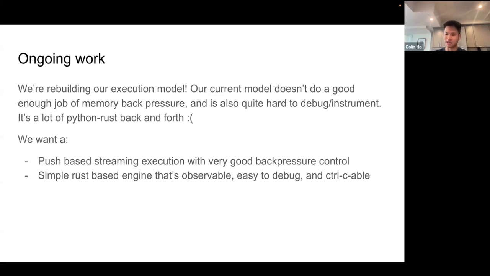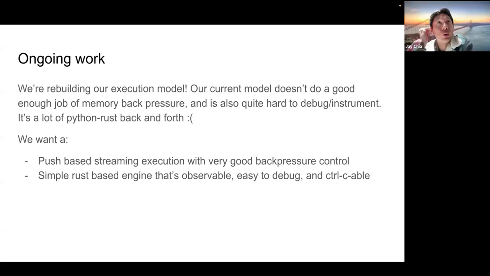And the logic for these partition tasks is actually defined on the Python side. So every single time you want to call an operator, it goes from Rust to Python and then back to Rust. And the execution loop itself is also in Python. So in the end, you have this hodgepodge of mix and match going back and forth between Python and Rust doing the whole execution. Because of this, it's harder to debug and a harder to understand execution model.